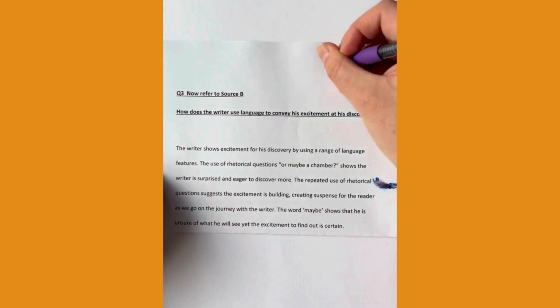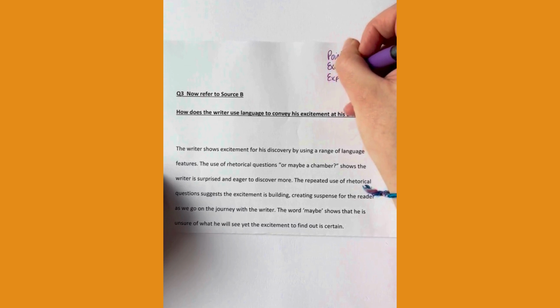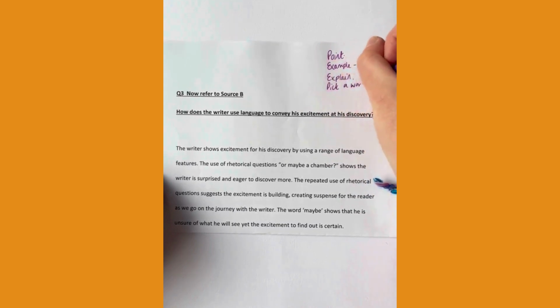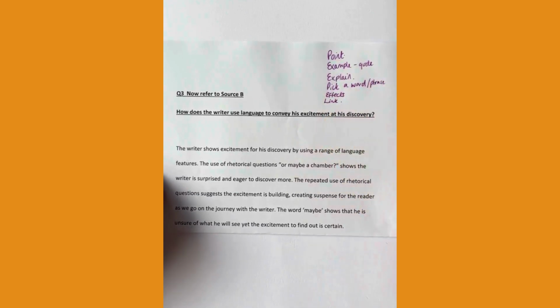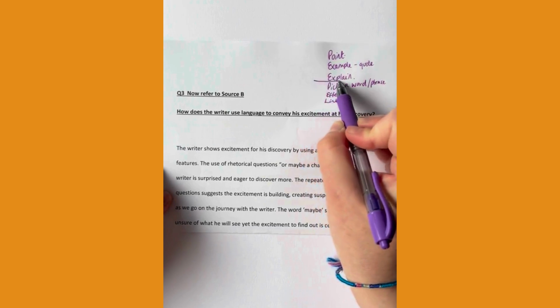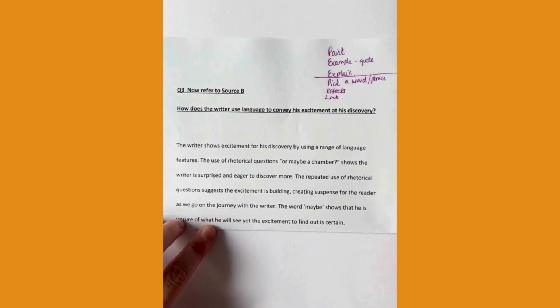Now, the process that we used last time, if you remember, is we need to make a point. Then we have our example, which is our quote. Then we're going to explain, and we explain how our quote supports our point. Then we're going to pick a word out or a phrase, because we want to really drill down into that analysis. And then we look at the effects of this before linking it back to the text question. Now, as I said in the Paper 1 Question 2 video, for some people it might be a good place to start to do the first 3 rather than all 6. But this is something you can build up to and practice on anyway. We will look at both versions.